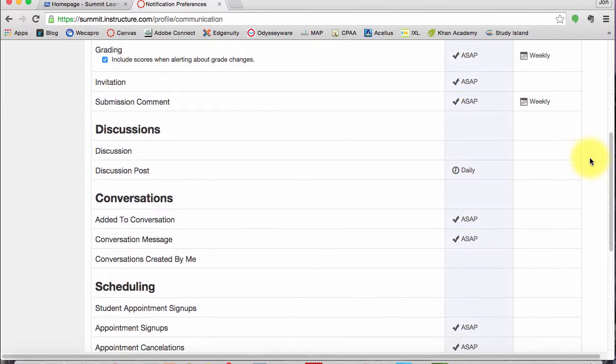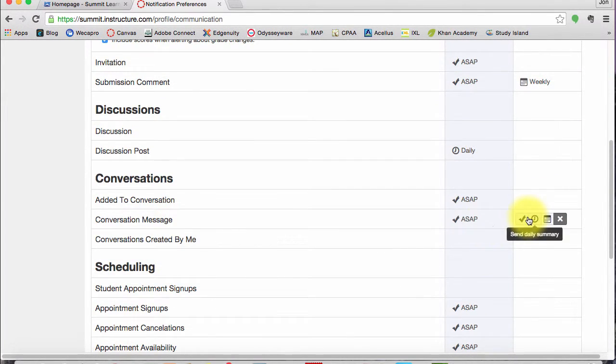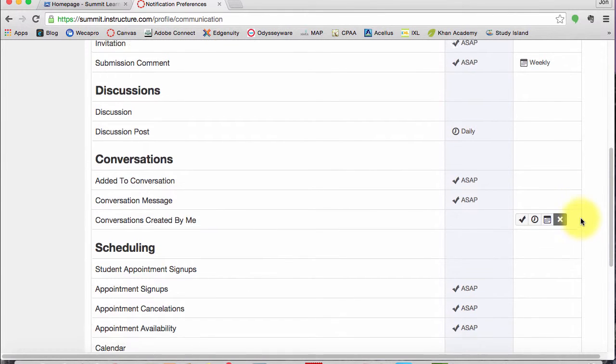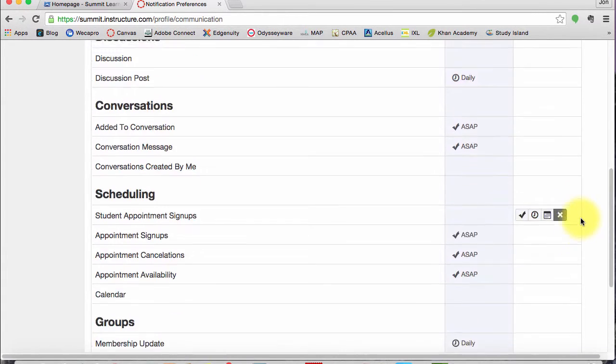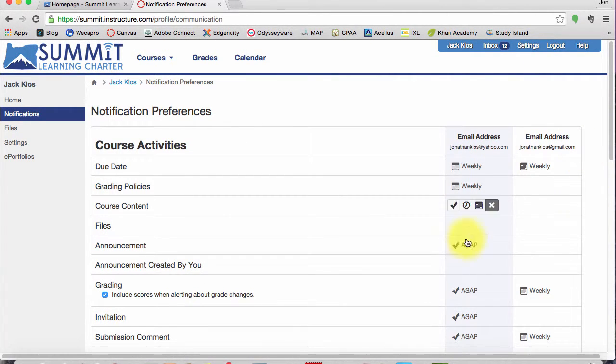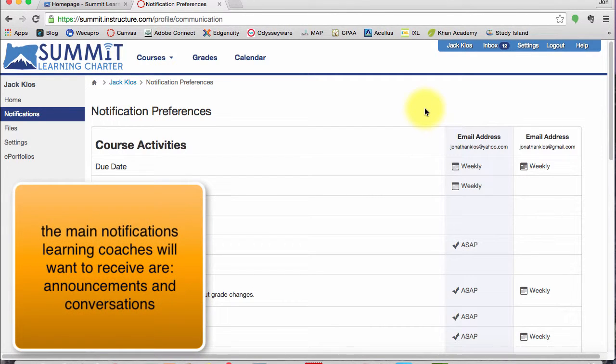The other thing you may want to do is, teachers will often message parents of students if they have concerns or if they just want to give a good report out. So do you want to receive those conversation messages? Do you want to receive those as soon as possible, weekly, daily, not at all, by text, by email, by both? You can come in here and turn things off or on, or how much you want to be notified about things. So definitely feel free to come in and customize these to what you prefer as a parent. But that's all in the settings there.